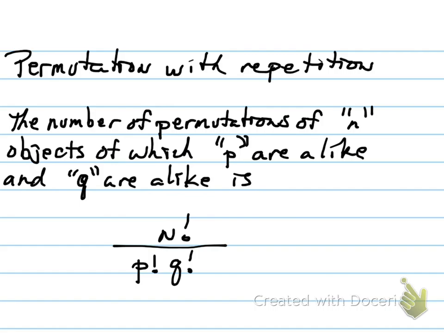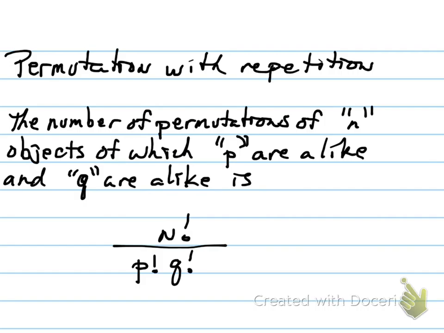So if you're taking balls out of a bucket in a specific order and some of the balls are identical and you can't tell which one you took out, taking a red ball out is taking a red ball out regardless of which red ball you took out. Those are some identical objects. So you're not going to have as many combinations then. It's because you have identical objects.